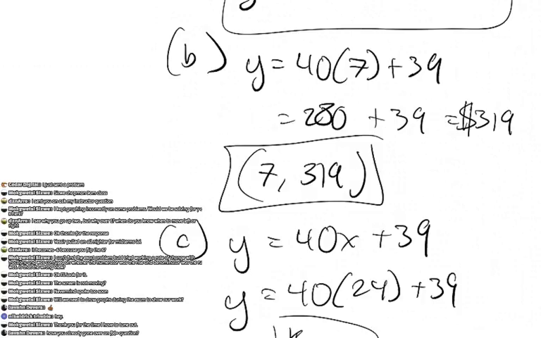So the equation we said is 40x plus 39. Okay, so the claim is that was good. And then it says the ordered pair associated with x is, so it says the ordered pair using integers or decimals. So we're going to do parentheses as soon as I can find it. Oh, there it is. The ordered pair was (7, 319).